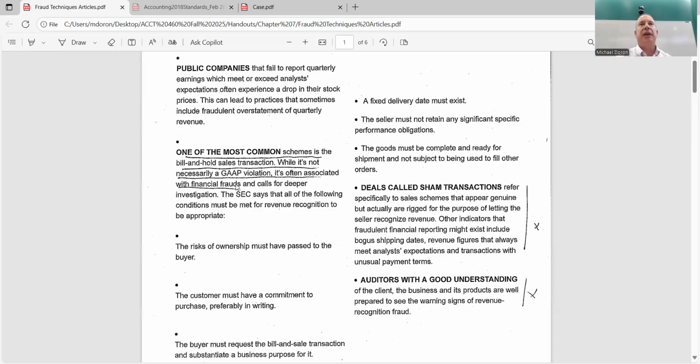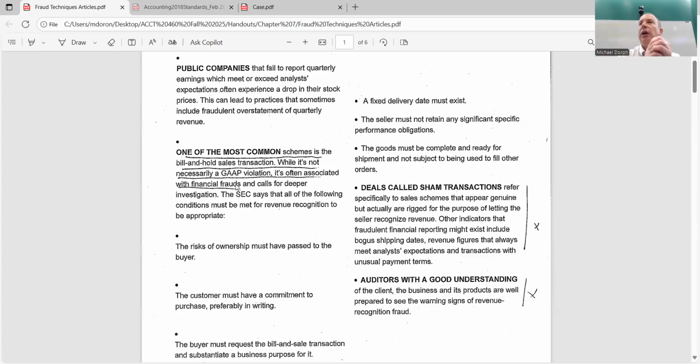So they will have an arrangement. They'll go to the toy manufacturer and draw up a contract, a sale. We're buying these toys from you in June or July or something, but we don't want to take delivery because we don't want them on our shelves until November. That's perfectly okay. It's called a bill and hold. What the toy manufacturer will do is take that inventory Target just bought and put it in a corner of their warehouse with a big sign on it: not for sale, already purchased by customer.